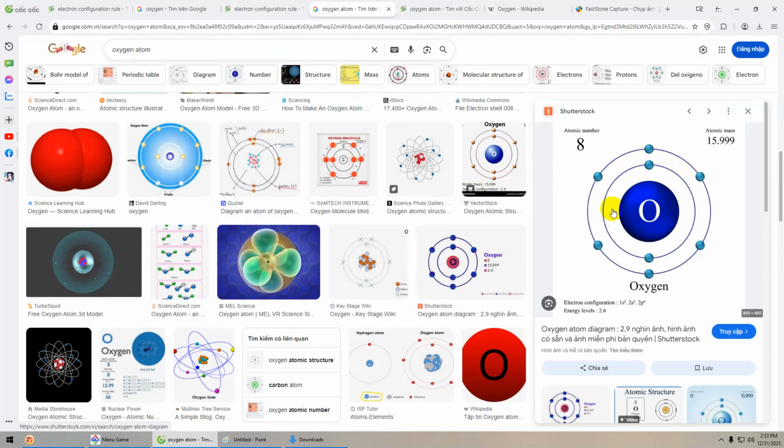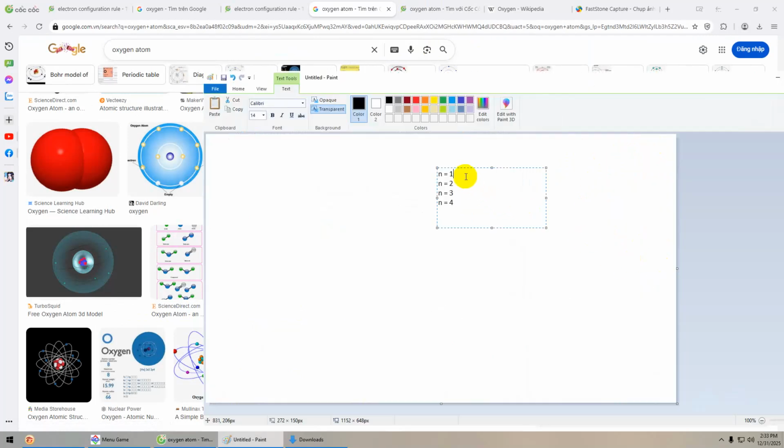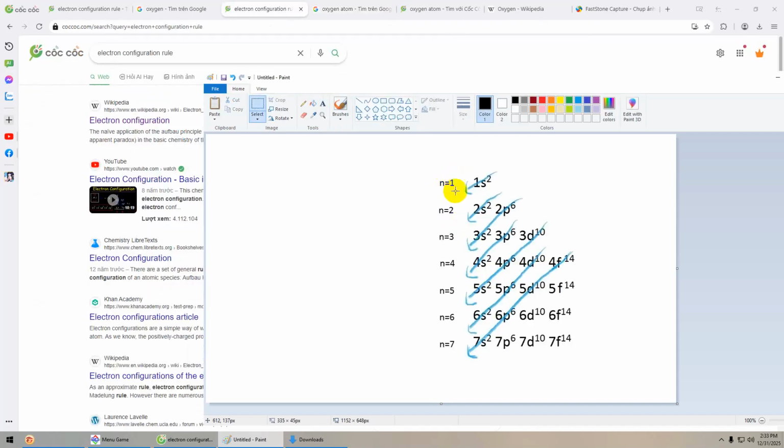The first shell is inside near the nucleus, and the second shell is outside. And the second quantum number is the subshell. There are only 4 types of subshells, but the number n can go on forever. I would choose to stop at the number 4 because it's so special. Why? Here is a picture I found on the internet, to save time.